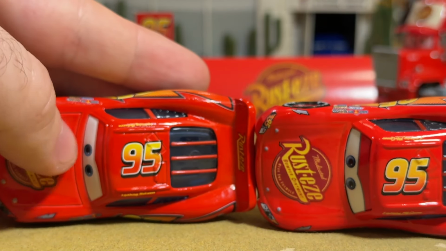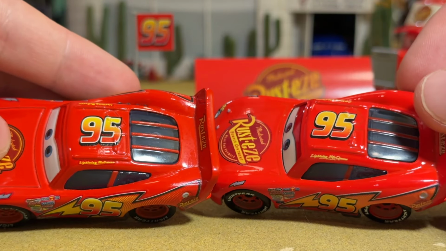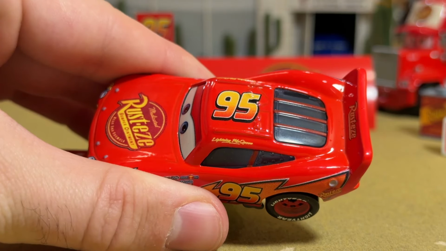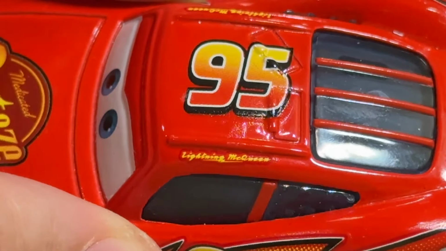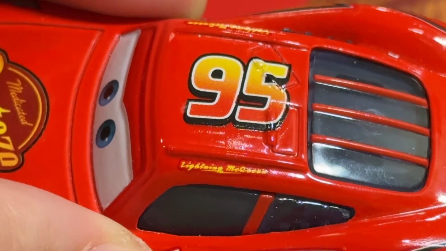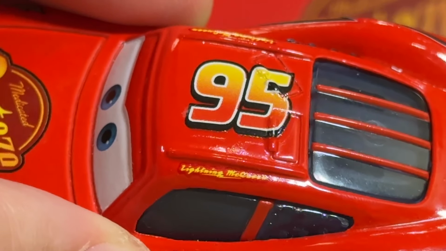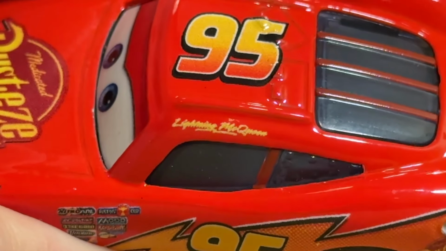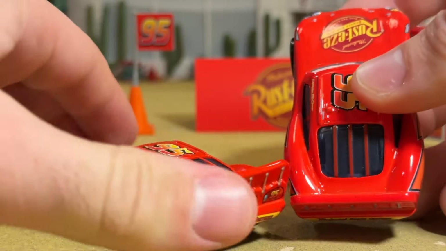Now taking a look here at the roofs, you can see 95, 95, Lightning McQueen signature. Now I do think the signature on the Thailand version looks a little bit better. It's a little bit more spread out. I think the problem with the Chinese version is that it has a slight red outline around the yellow, and that just doesn't look right. Like, why would that be there? Not really sure. It's a slightly darker red than the main color of McQueen, so it stands out. It just looks kind of goofy. It looks out of place. Here, it just flows a little bit more because there's no red background to it. So, yeah, that's a plus for Thailand.